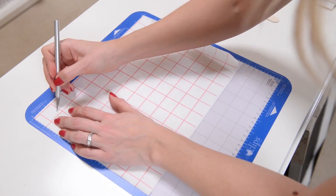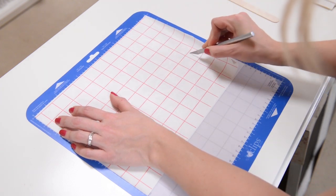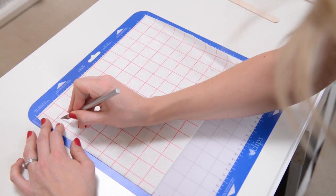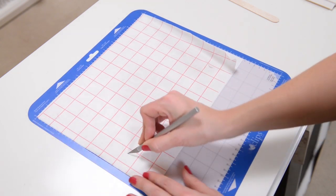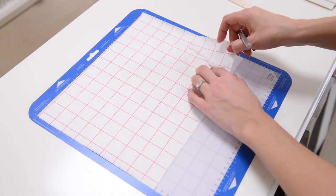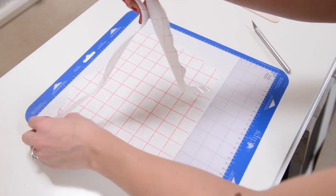But again, I think it's a little easier to work with if we get rid of the excess transfer tape that is around our design, because then we can see better what we are doing when it's time to put it on the project. So I'm just going around with my X-Acto knife and being careful not to cut into my vinyl. And I don't have to get real close up to the edge. I think the more excess vinyl you can get rid of, the easier it makes your life. So now I can peel away this outer edge.